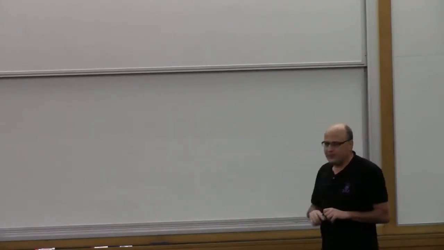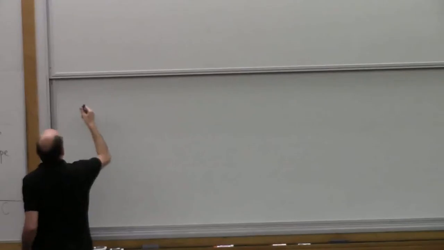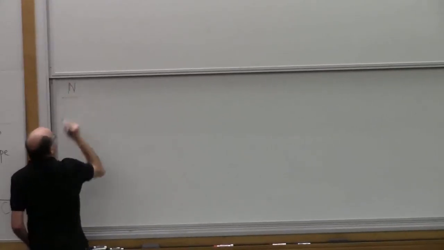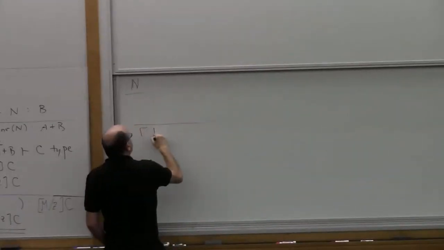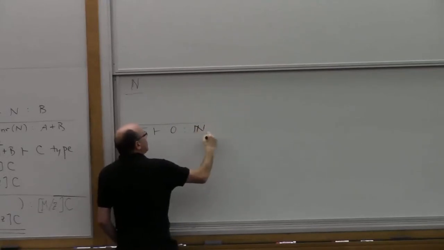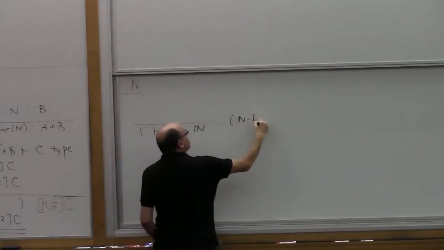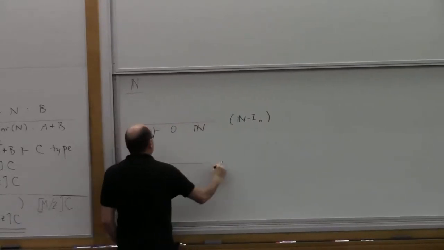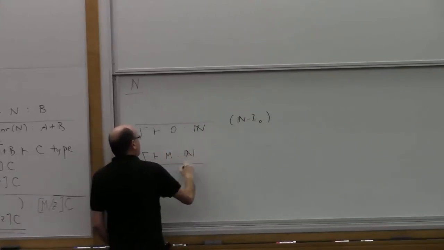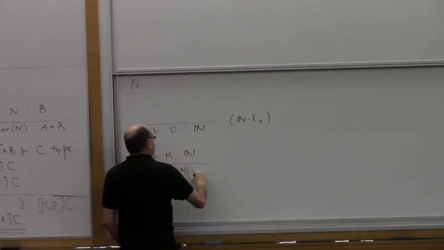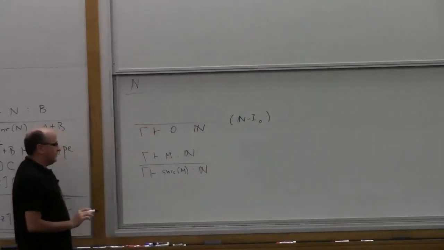The next thing I would like to do is natural numbers. Okay? So I've held off on doing these for a long time because I wanted to get to this point. So if I were just trying to introduce natural numbers as some kind of data, then what I would do is this, and you don't mind if I start being rather terse about everything. So I'll start writing, this will be nat introduction for 0, and we can have a nat introduction for, there are different ways of defining this, but one would be if I have a number, then I can take its successor. That would be the typical way to introduce the inductive type of natural numbers.